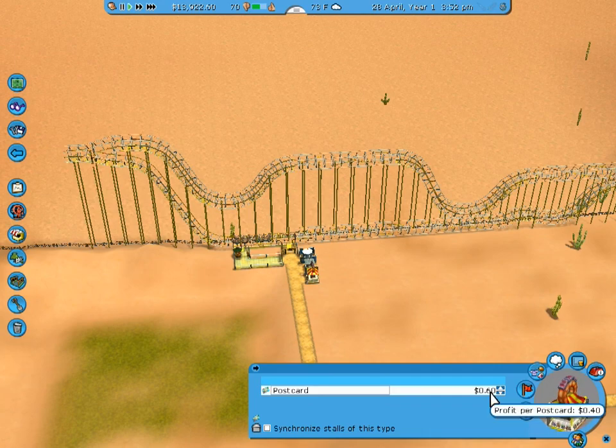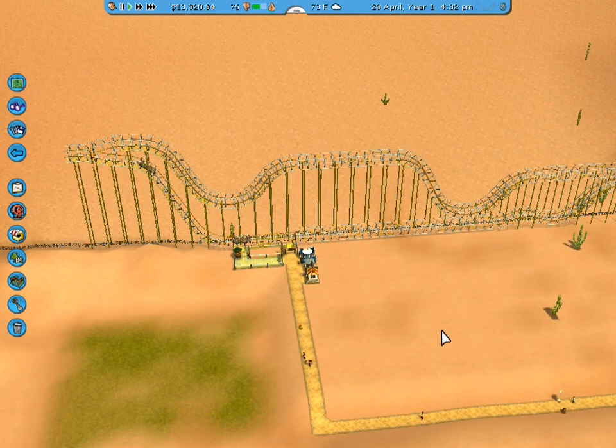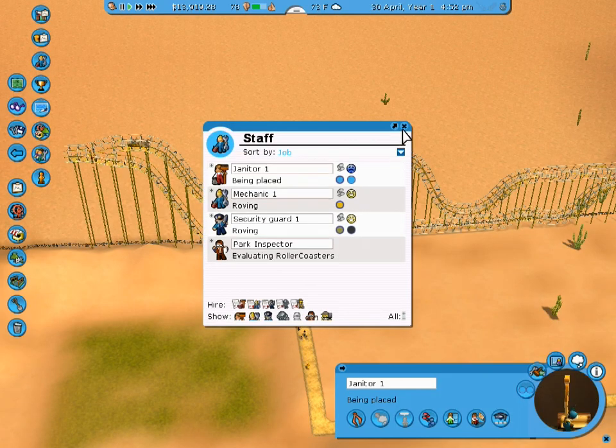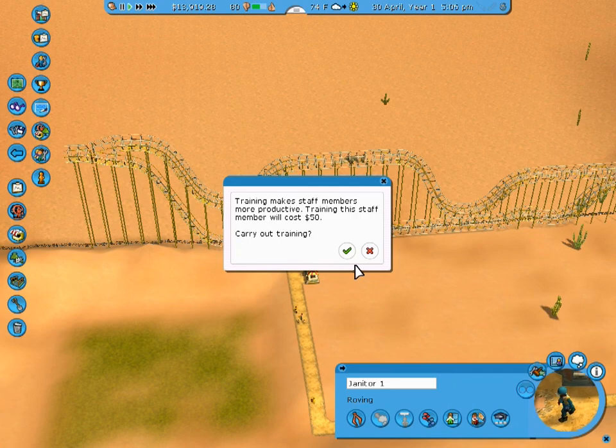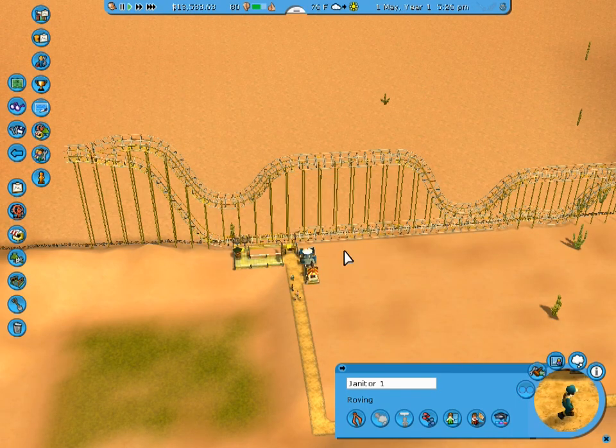Souvenirs? Anyone? 50, 60, 70, 80, 90, a dollar. Okay. Janitor, let's get you some training. You're just going to wander around.